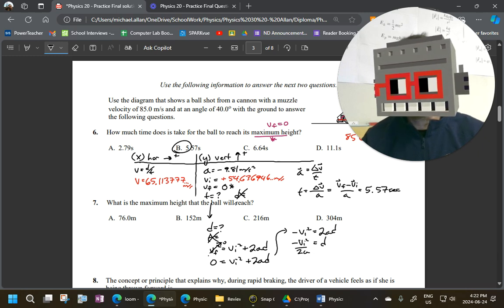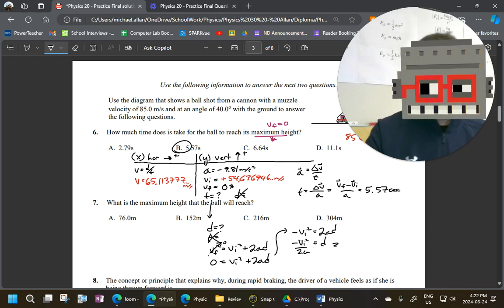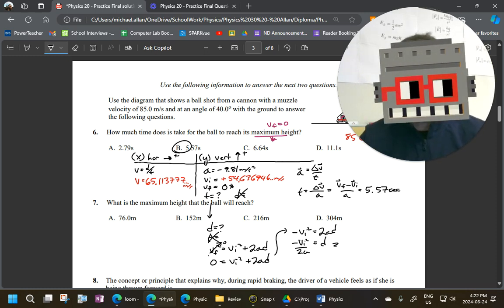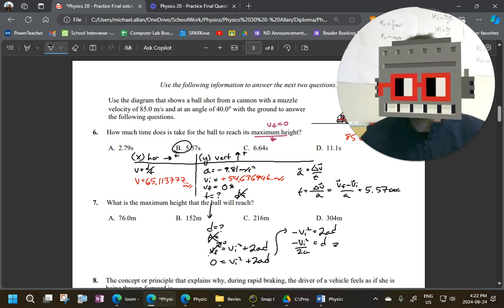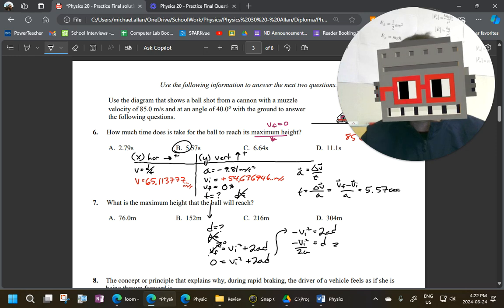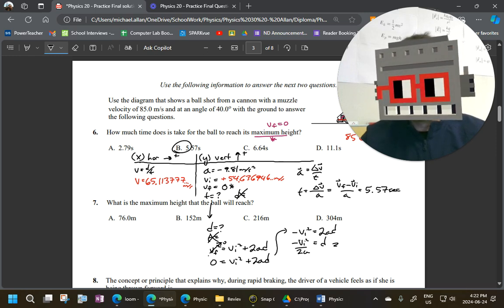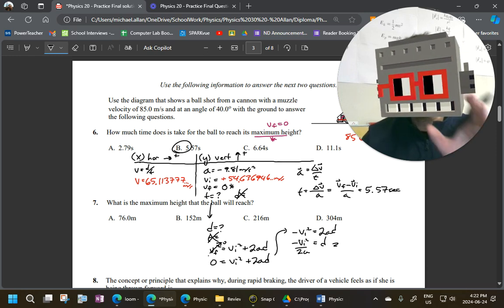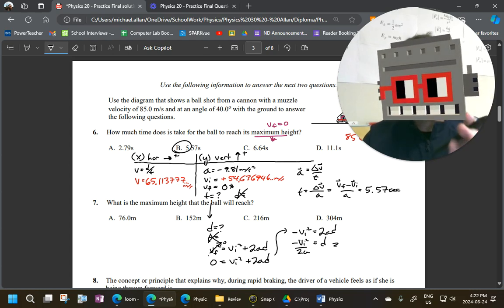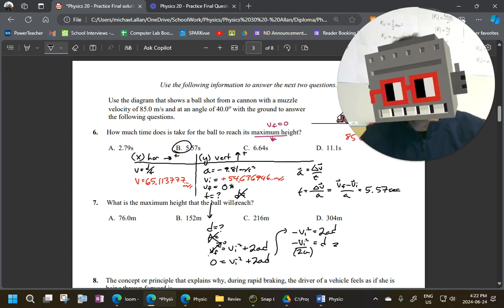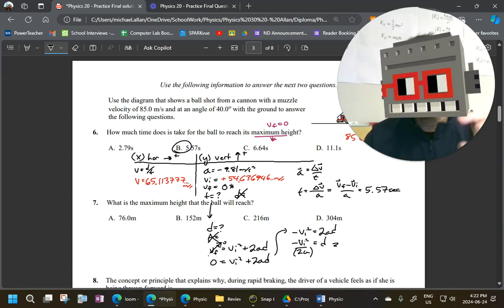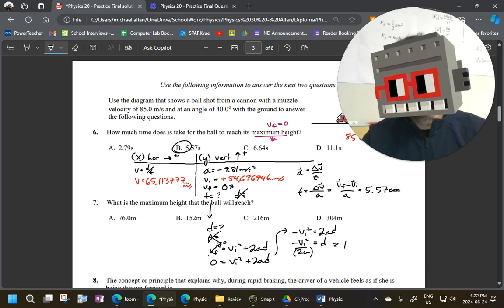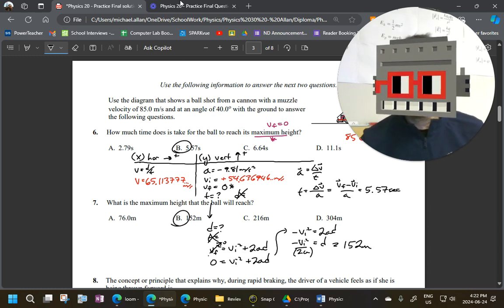Here we go. So I'm going to take this number that I had in my calculator. Let me see if I can find it. That one right there. Yep, the 54 number. I'm going to square it, and divide by 2 times 9.81. You've got to make sure when you divide by two numbers, you put them in brackets, so you're actually dividing by two numbers. Find 2 times A and then just use the one number. In this case, I got 152 meters. There we go, another B.